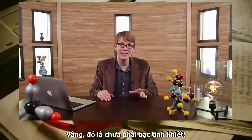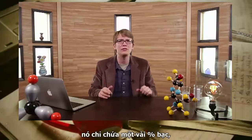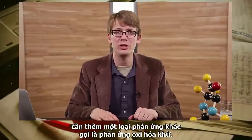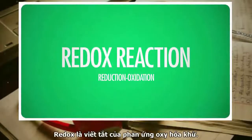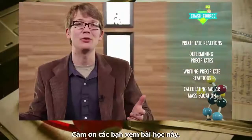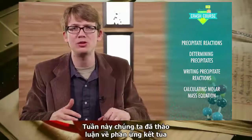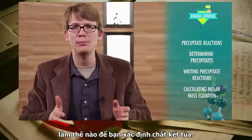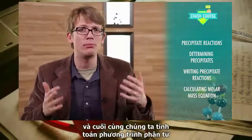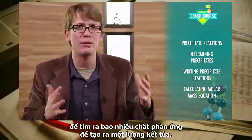You get a nice pile of silver chloride in solution — yes, it's not pure silver, not yet. Just like real miners who dig ores out of the ground that contain just a few percent silver, we need to do some refining. In our case, there's another type of reaction necessary called a redox reaction — redox is short for reduction-oxidation — and that is what we'll be talking about next time. This week we discussed what defines precipitation reactions and how you can determine what precipitates they form. We also learned how to write precipitate reaction equations, and finally we calculated a molar mass equation to figure out how much of a reactant we need to produce a desired amount of precipitate.